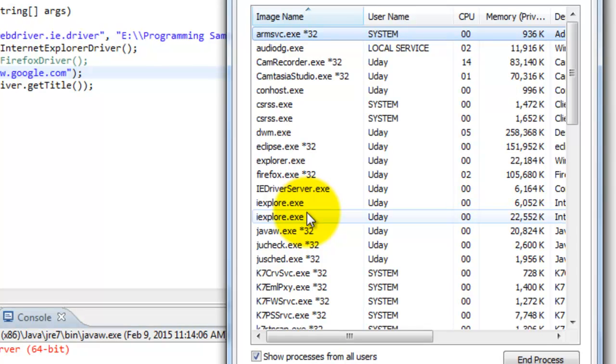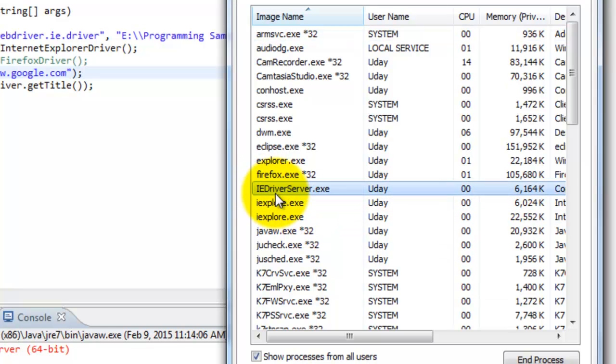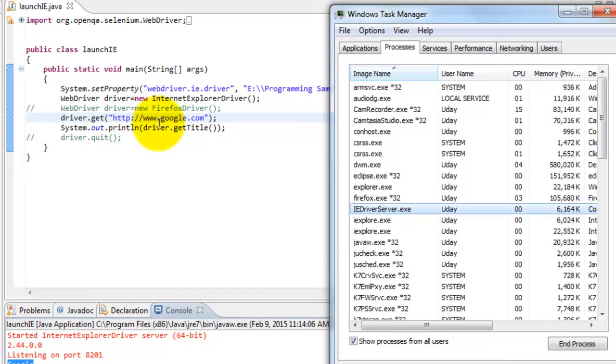You also need to focus on this: for each run, when you create an instance, it will create a process called IEDriverServer.exe. You need to handle this very carefully. For example, if I rerun the same code again, it will create another instance of IEDriverServer, right?